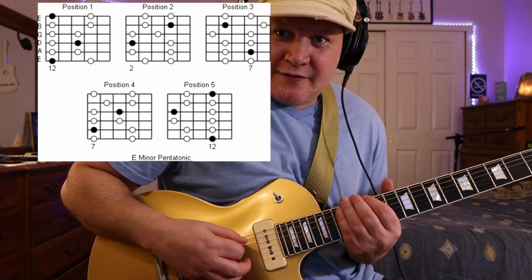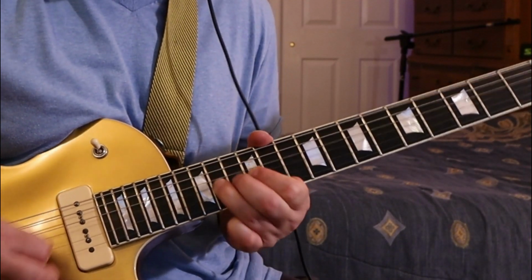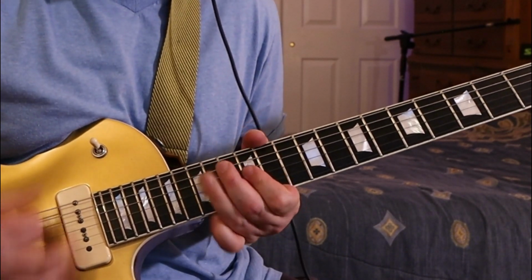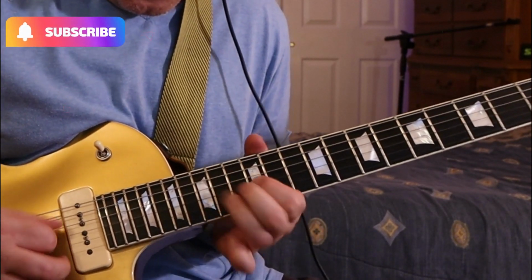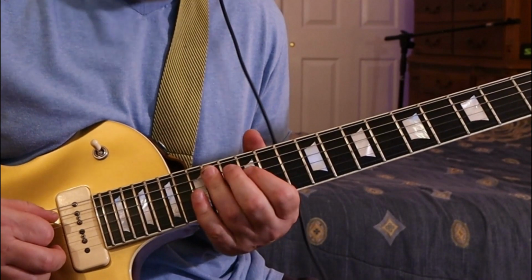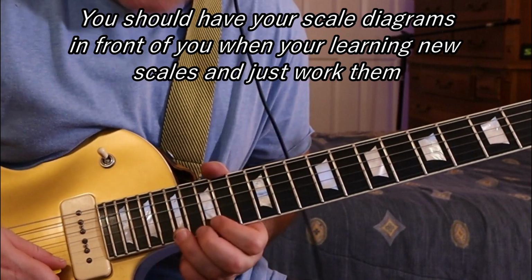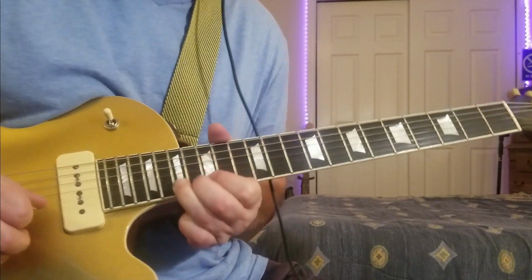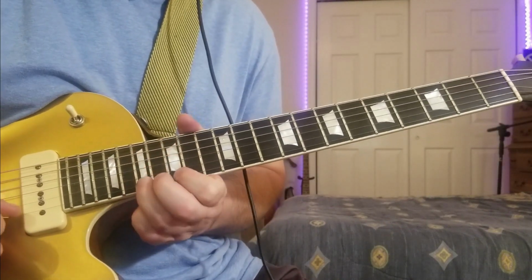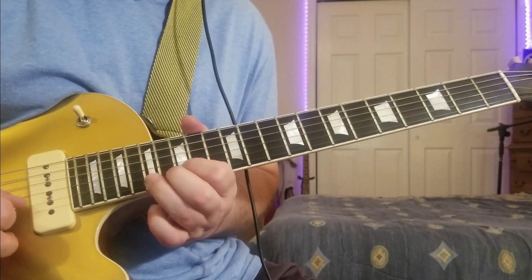Start in this position down here. First position. Everybody knows this one. Second box of E minor pentatonic right here. It's E minor. Back to the A minor.